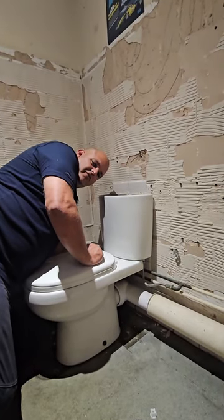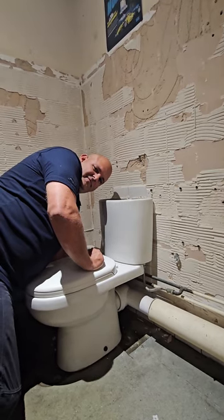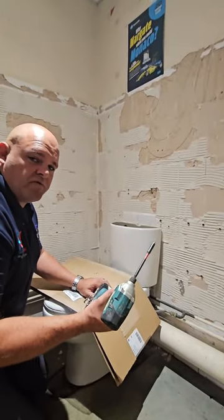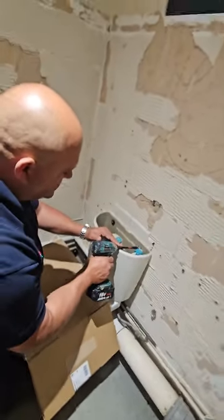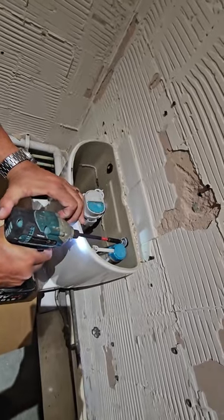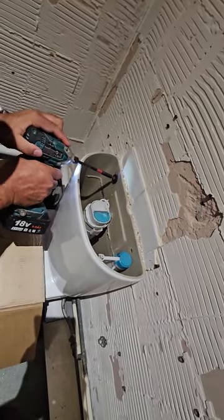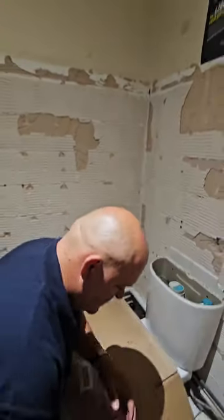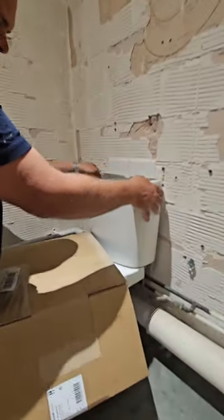Make sure you put the wing nuts aside because you may have to reuse them again. We'll use an impact driver with a long extension to get in there — normally these are at an angle that makes it difficult. Coming out nice and easy on that side; this has been a lucky one.